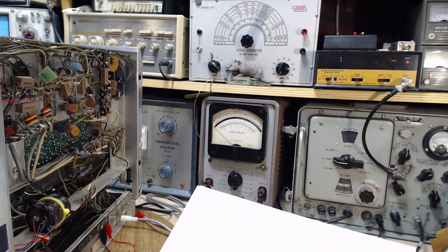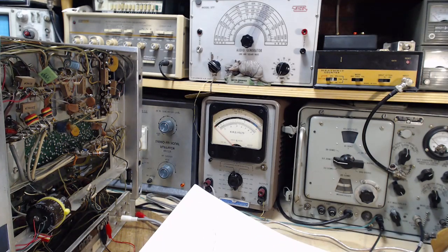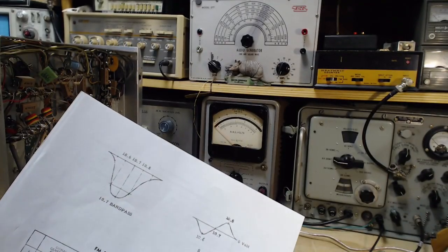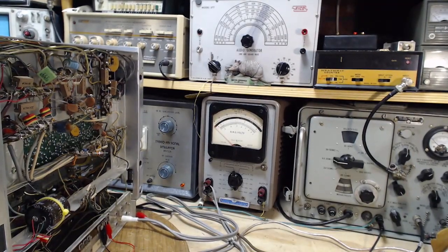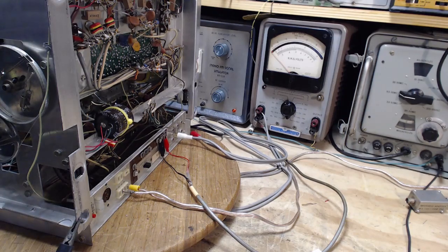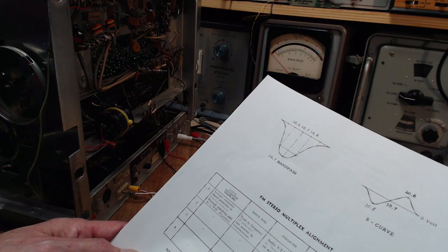That's the meter. And I have the input to the meter plugged into the audio record out here. I just picked one channel. I'm not sure which. Did they specify it? Well, it's actually confusing what they specify here because they say audio VTVM to record sockets, and they put quotes around it on access brackets. I guess this is an access bracket down here. So I think I got everything set up and ready to go. The signal generator doesn't say much about it because we're just setting the level.